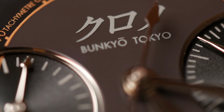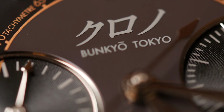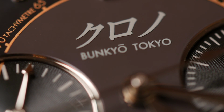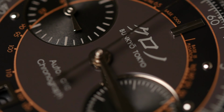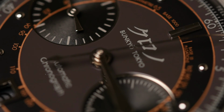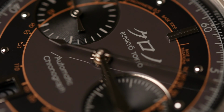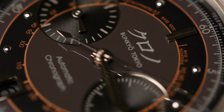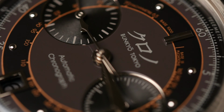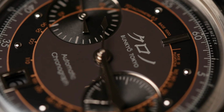The movement is basically a column wheel chronograph movement, which is an excellent choice compared to the clutch cam system. One advantage, for example, is eliminating the skip when activating the chronograph function. There have been plenty of discussions about whether Hajime using such a movement is a good choice. People forget that Hajime offers his atelier pieces under his leading brand while having Chrono Tokyo for customers who cannot access his atelier watches. By having accessible but tested movements, he can concentrate on the design aspect.